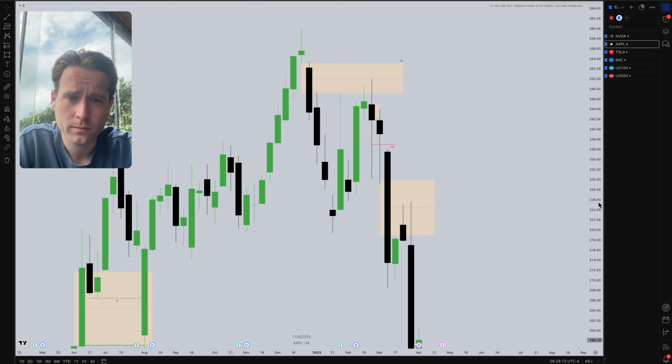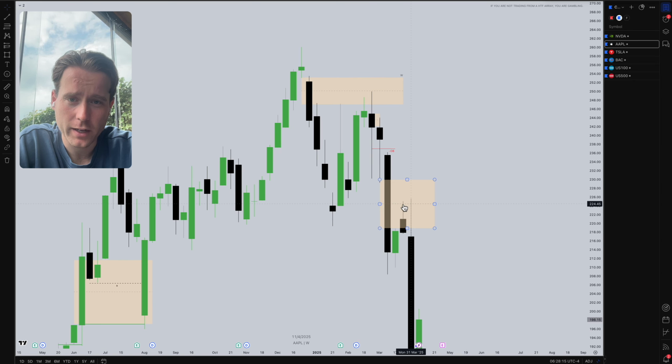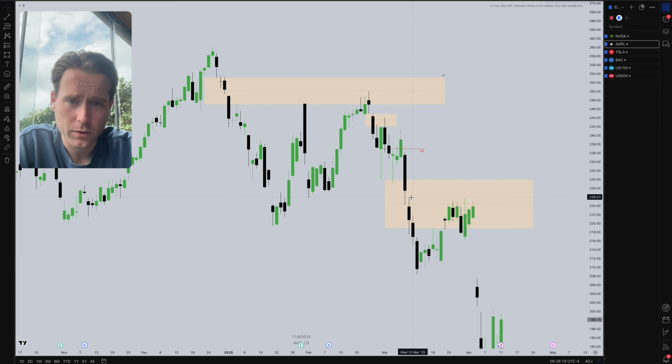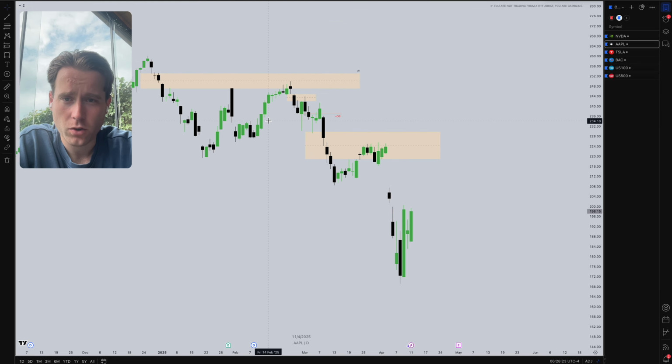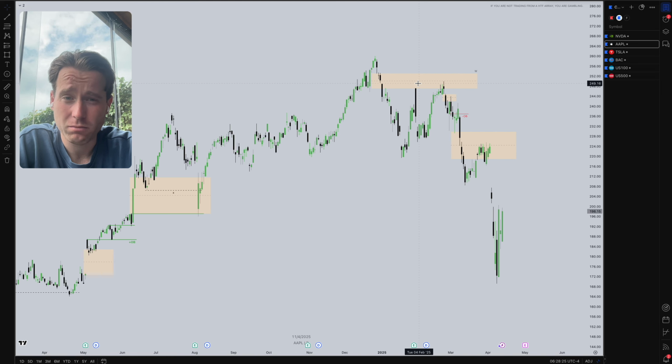Right there. See how clean price moves into the fair value gap. Also on the daily, we have fair value gaps here. And we start breaking down lower again. So in this move, you could have taken at least 3 shorts just using daily and weekly fair value gaps and order blocks. I think that's pretty awesome.